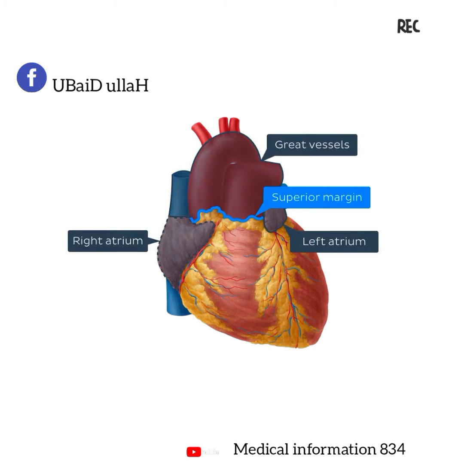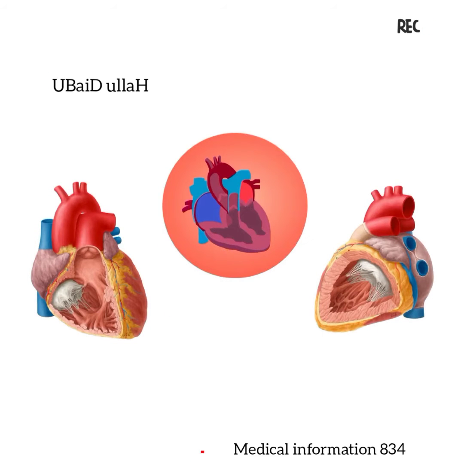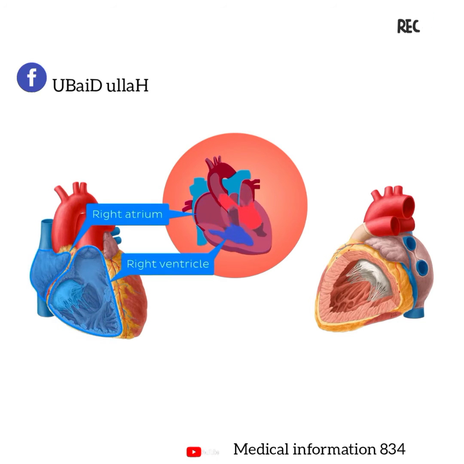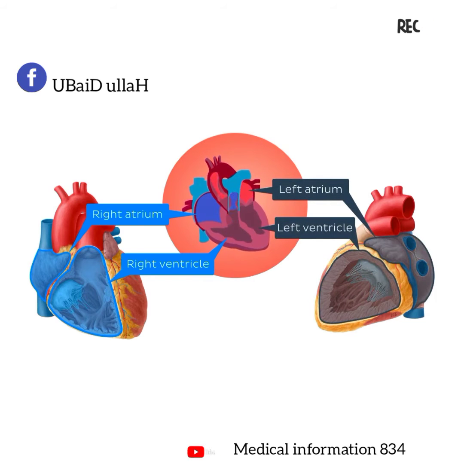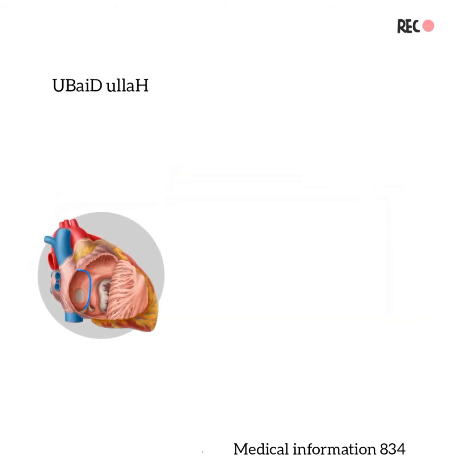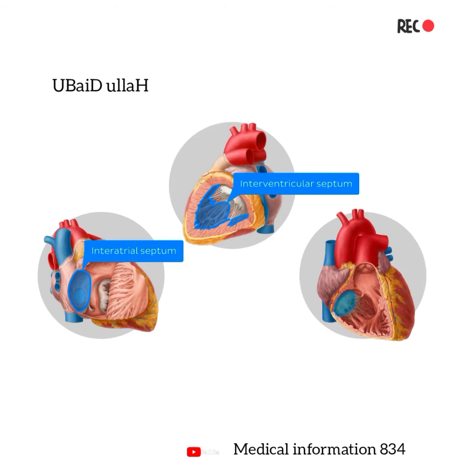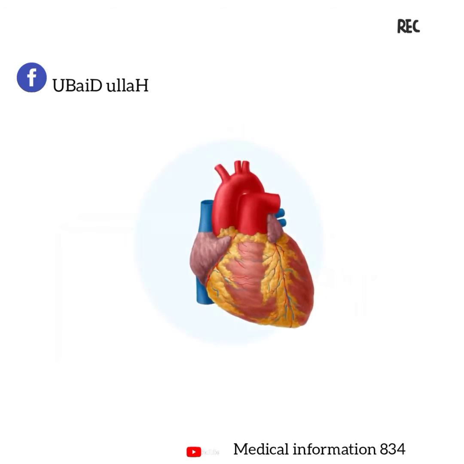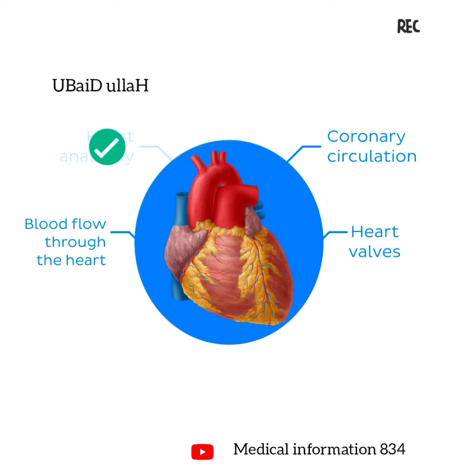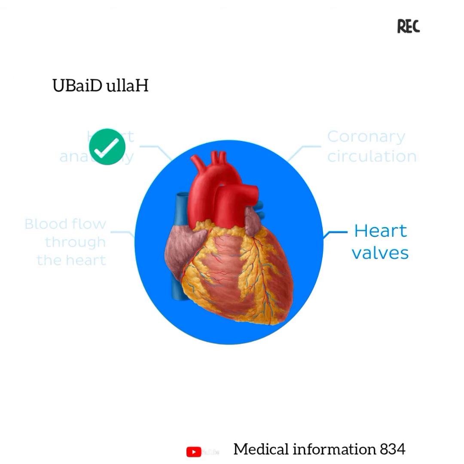The final major point to remember in learning the basic anatomy of the heart is that it contains 4 chambers, through which blood flows into and out of the heart. The right atrium and ventricle pump deoxygenated blood to the lungs, and the left atrium and ventricle pump oxygenated blood to the rest of the body. These chambers are separated by interatrial, interventricular, and atrioventricular septa. And that basically covers the general anatomy of the heart, except for one particular important topic, which are the heart valves. Let's take a quick look.